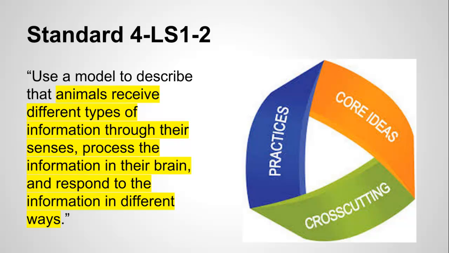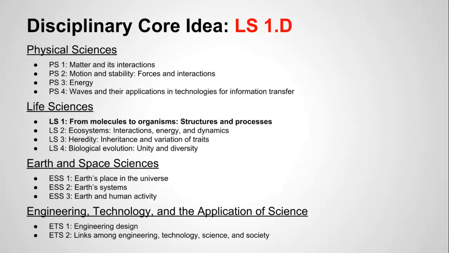Whether our students make that model or it's a model we provide them, it doesn't matter. But with this model, they're going to investigate how animals receive different types of information through their senses, process that, and then respond to that information in different ways. Now, this standard is based on disciplinary core idea LS1.D, information processing.